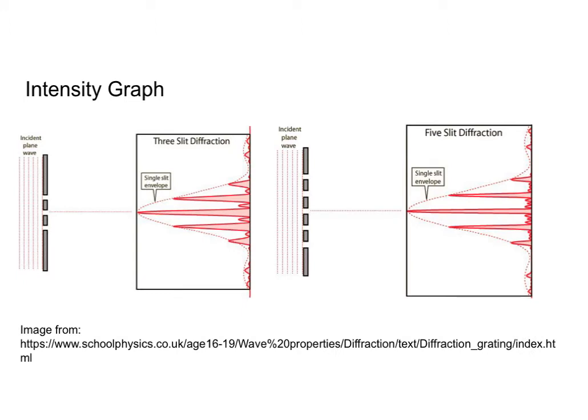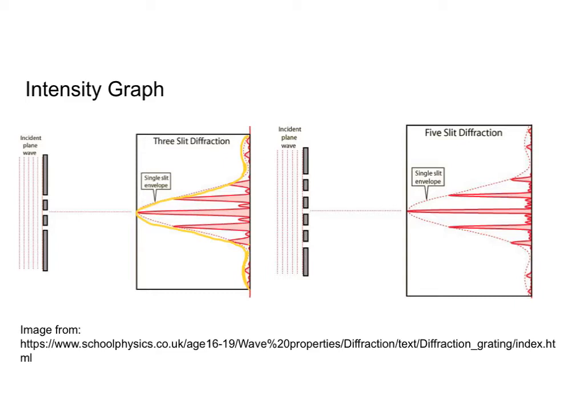One thing that is really important to know about diffraction gratings is they create sharper and sharper lines the more slits there are. So for example, if we have a single slit, this is the diffraction pattern that we will get. I'll have that sharp peak in the middle and then smaller peaks out to the sides. When we have multiple slits, within each of those peaks we'll have multiple smaller peaks, as drawn in these red lines.